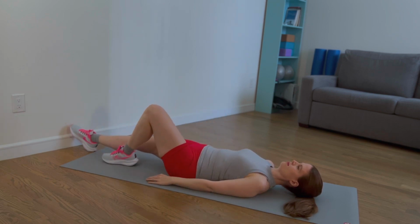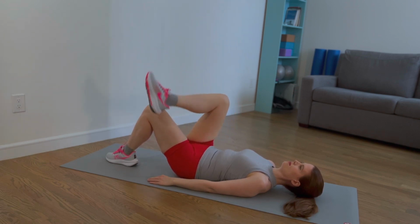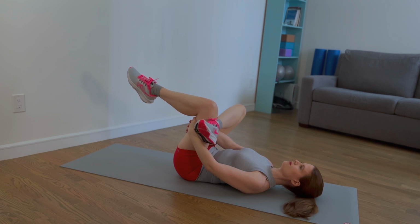Return your left foot to the mat and bend your right leg. Extend the right leg up, place your right ankle on your left thigh, and come into a figure four stretch. Stretch your glutes.